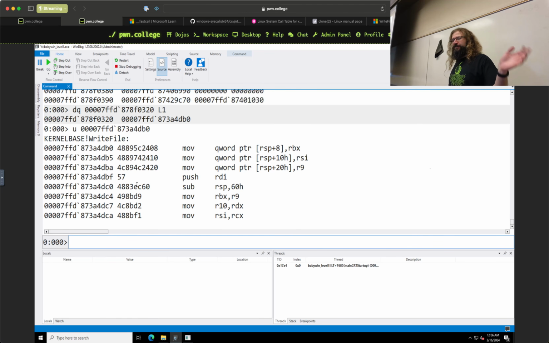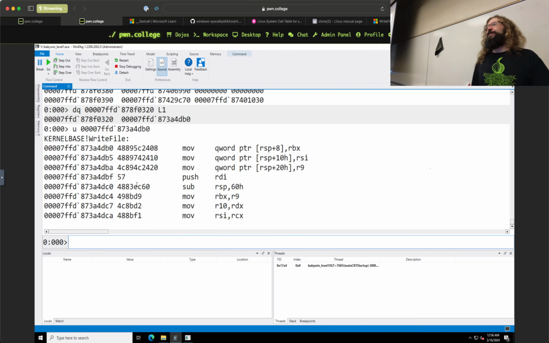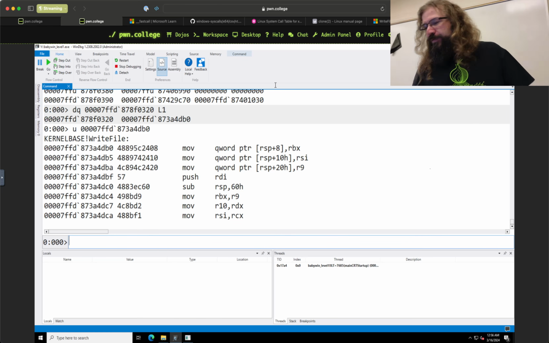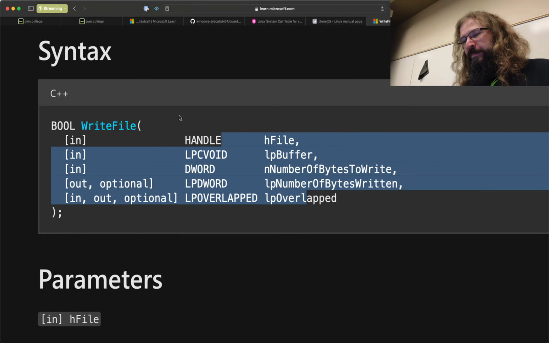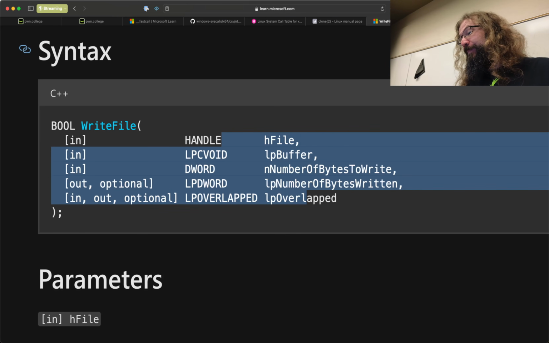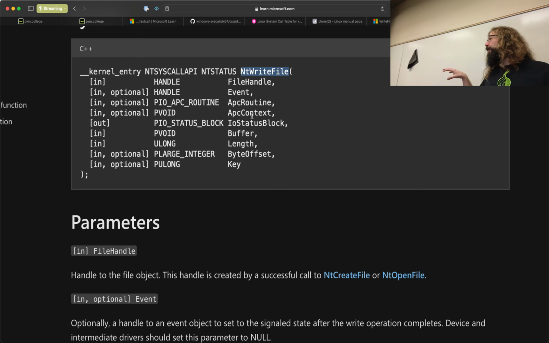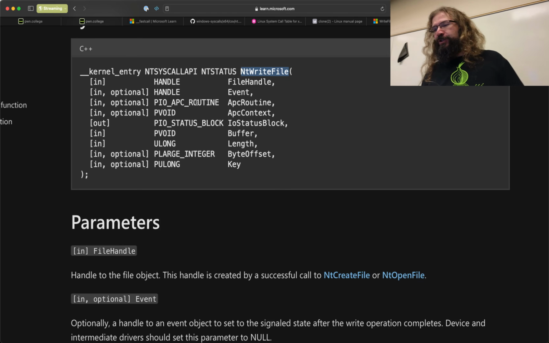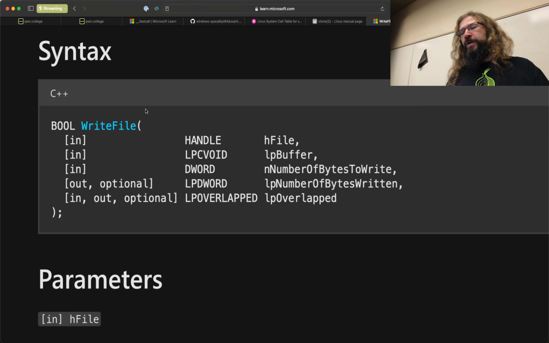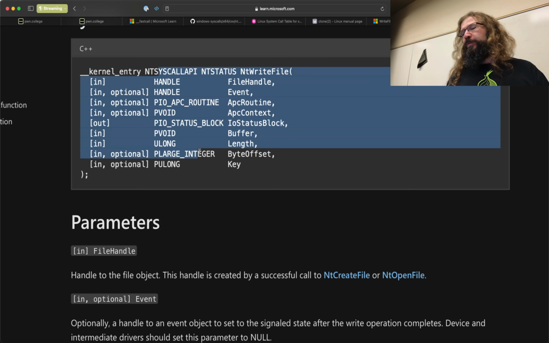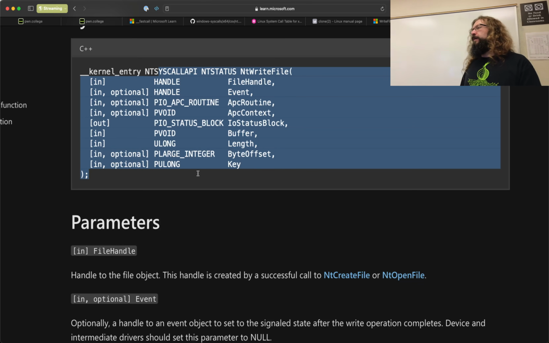Now, KernelBase, we could dig down into this whole thing and see what it does, but that's going to be quite a mess. It is handling the translation between WriteFile for me and WriteFile for the kernel. So whatever translation needs to happen between the userland API and what the kernel really wants is being handled here in KernelBase.